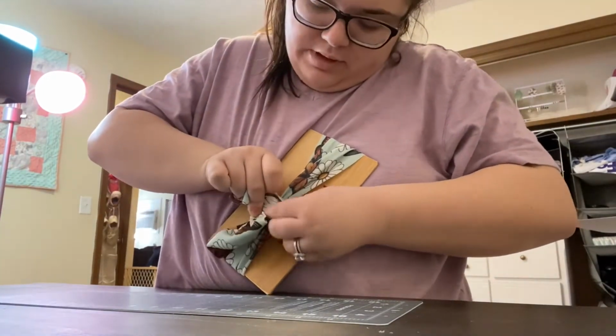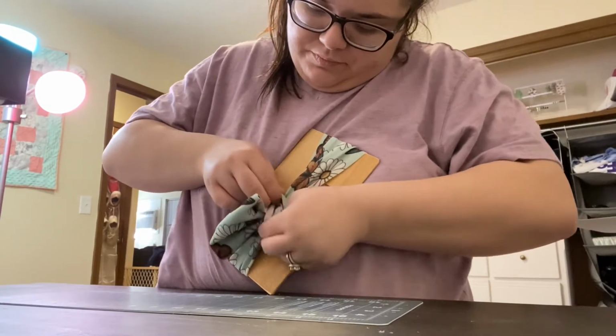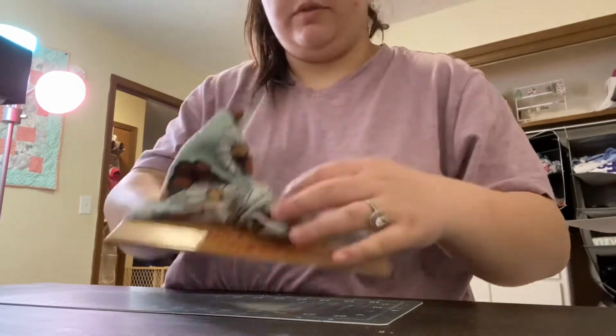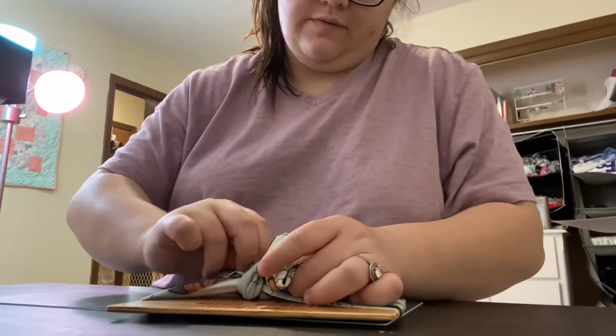That's how you will tighten it up, but you will need to make sure that you have everything the way you like it, because it won't quite look the same if you have to take it apart and redo it to make it look to your liking.